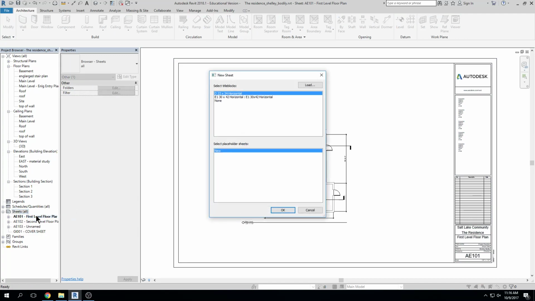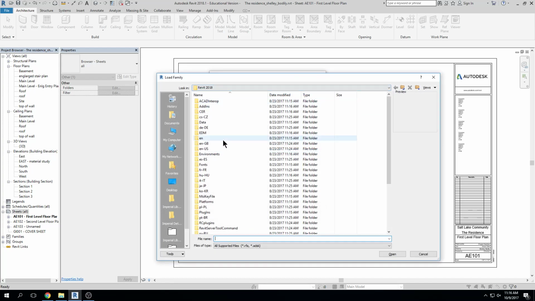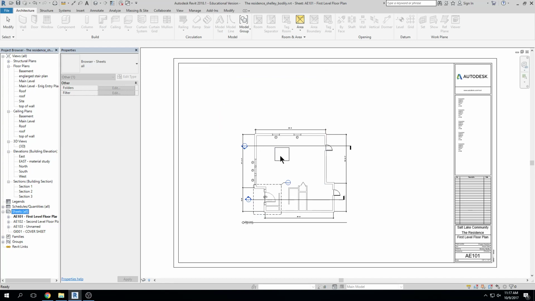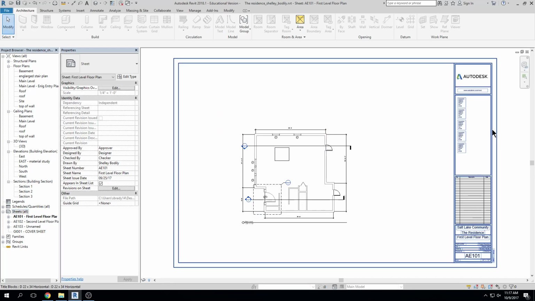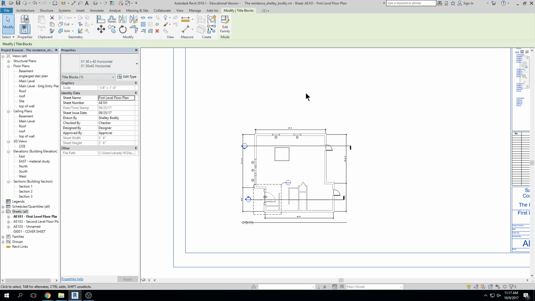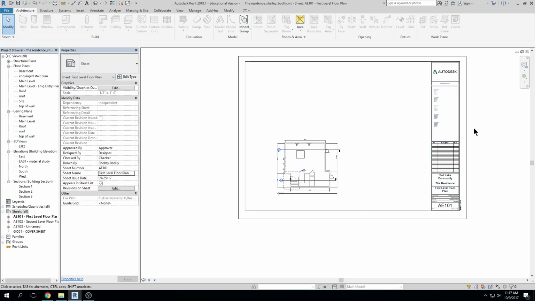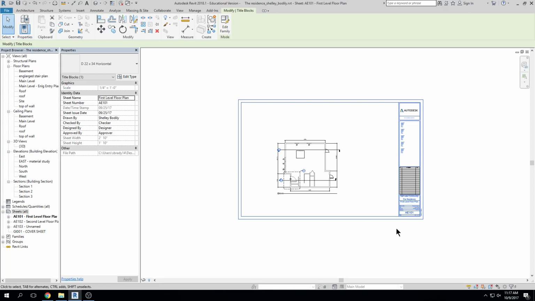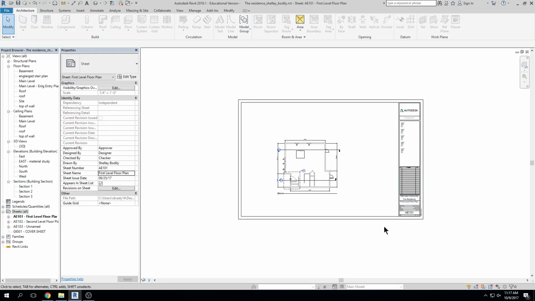and choose new sheet, and you're going to load in that new title block. All right, so click load and then go and find that title block. It's likely in your Imperial library, okay? And you hit OK and it comes in here. Once it's in there, you're going to just select your title block, and this is just like any other object in Revit. You have a drop down where you can choose which one you want it to be. So if I want it 30 by 42, I choose the 30 by 42 and there it is. Or if you want to use the horizontal one, then you would just drop down and choose that one. Okay. Any other questions?